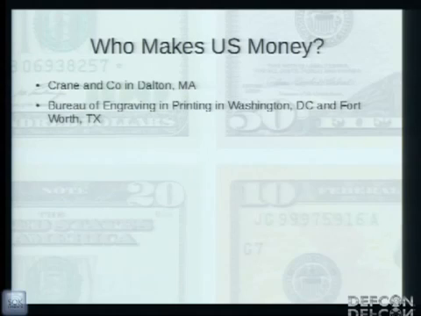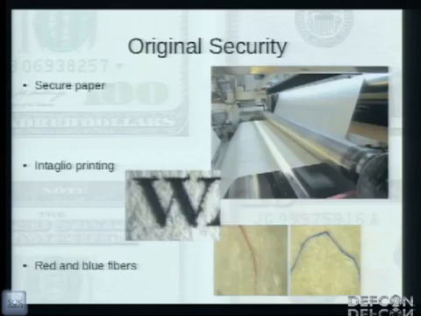The US government body in charge of designing the US dollars and also printing them is the Bureau of Engraving and Printing, which is part of the US Department of the Treasury. They operate two printing plants, one in Washington, D.C. and one in Fort Worth, Texas. The paper that's used for printing bills is made by a small family-owned company in Dalton, Massachusetts, known as Crane & Company. They are the sole supplier of secure paper for the U.S. government, and they also provide paper for passports and print currency for several small countries.